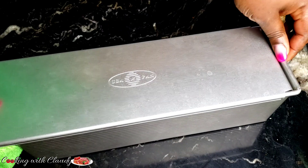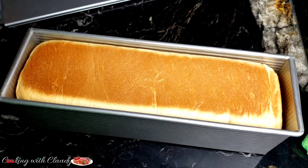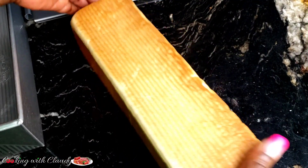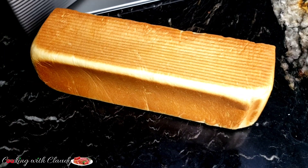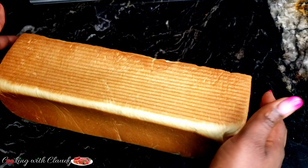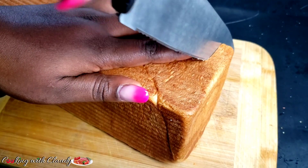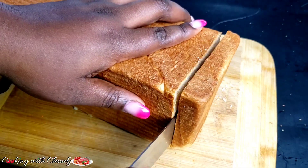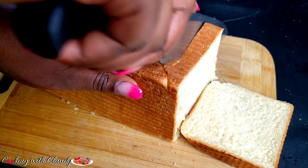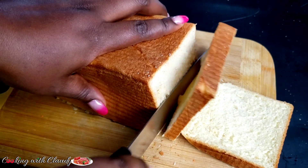And after the time, we have our beautiful gege bread — sandwich bread — Cameroonian kumba bread. Growing up in Cameroon, we always enjoyed this bread. It was so soft, fluffy, and light; it just melts in your mouth and has a savory, delicious flavor. You can definitely make your own kumba bread at home, and you'll definitely have these ingredients in your pantry. Let the bread cool before you slice it, and when you slice it, it's looking so beautiful. If you're not in Cameroon, no need to miss home — you can make it at your own convenience.